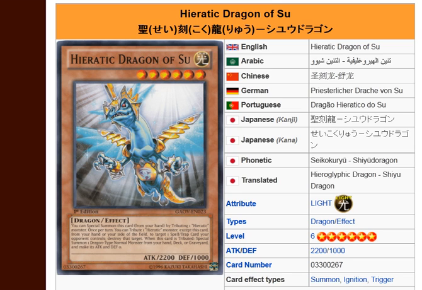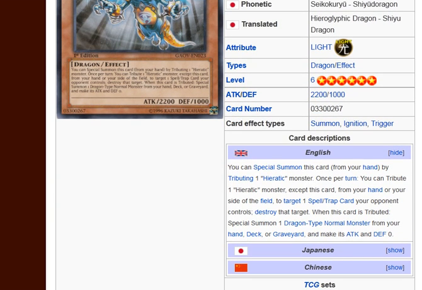I think it's only once per turn though, isn't it? Yeah, it is once per turn. So it's not super ridiculous. And same thing when it's tributed, 0/0 dragon type normal monster. But this one's really good because it's also level 6, and that helps make Adam. Level 6 is the big thing. We'll be getting into Adam in a second.